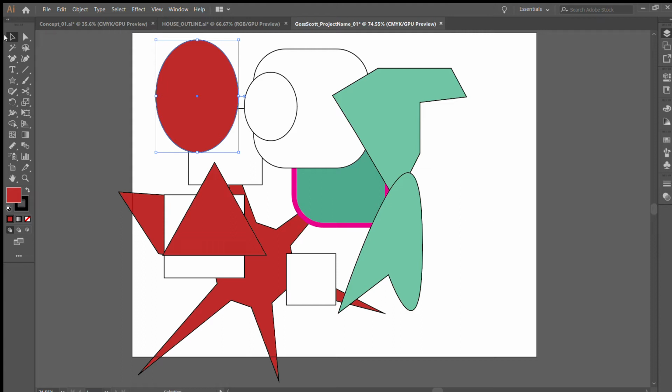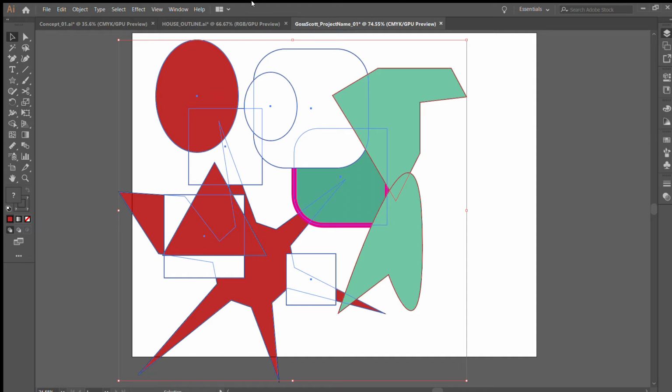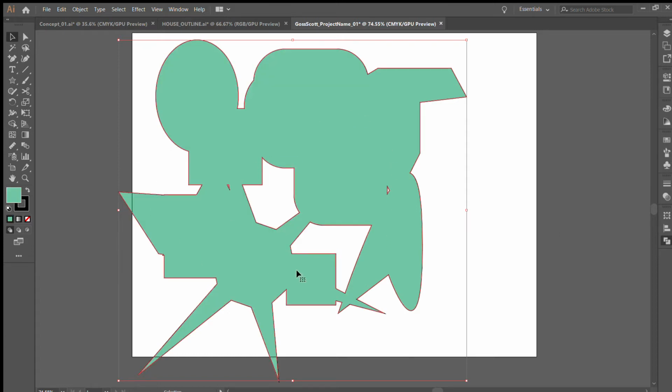All right, so I'm going to choose the selection tool, sorry, which is letter V. I'm going to select everything, and then I'm going to come over to Pathfinder. I have to go to Window to find Pathfinder, and I'm just going to drag it onto here. The Pathfinder tool looks like two overlapping, intersecting squares. I'm going to select that and choose this tool right here, and it's going to make it into one single shape right there. That's your form right there.